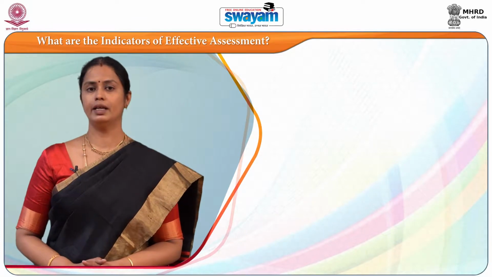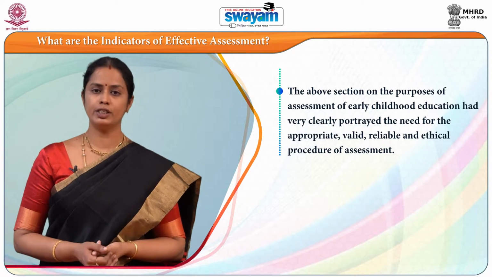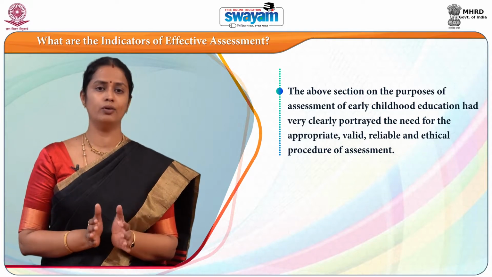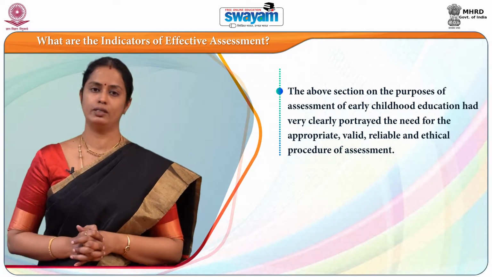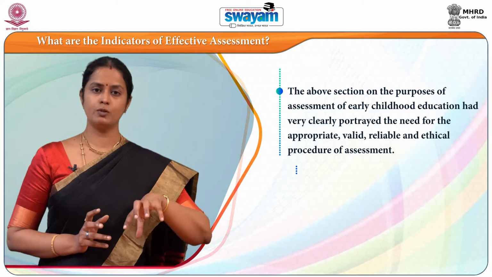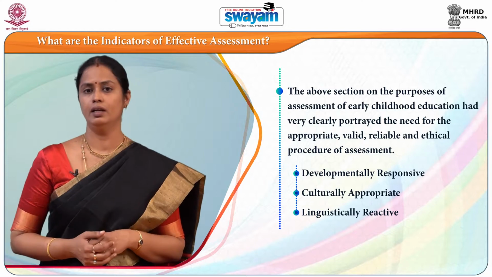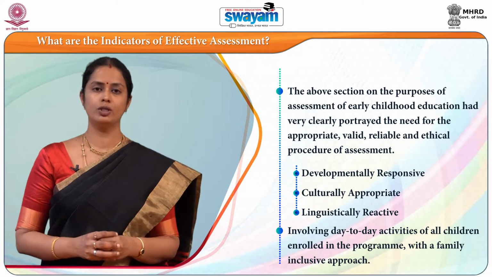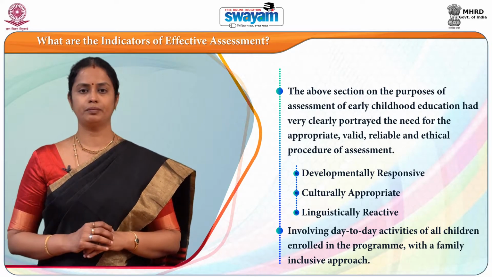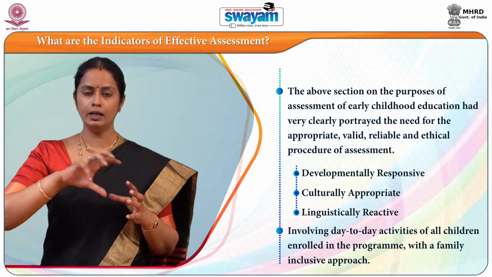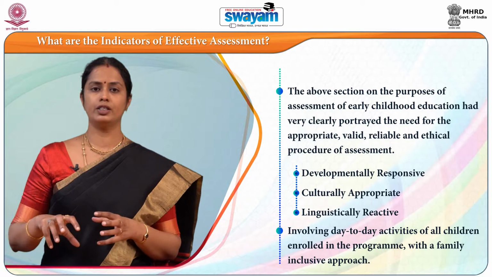Now, what are the indicators of effective assessment? The purposes of assessment in early childhood education have very clearly portrayed the need for an appropriate, valid, reliable, and ethical procedure of assessment. Moreover, the assessment should be developmentally responsive, culturally appropriate, and linguistically responsive, involving day-to-day activities of all children enrolled in the program with a family-inclusive approach. The following subheads give a clear picture of the necessary indicators of effective assessment.